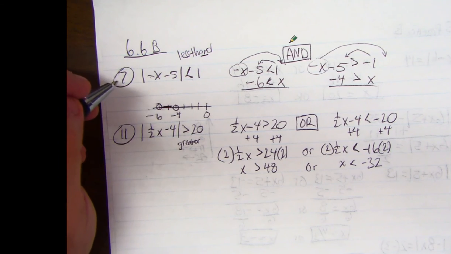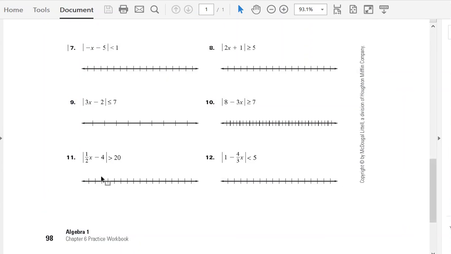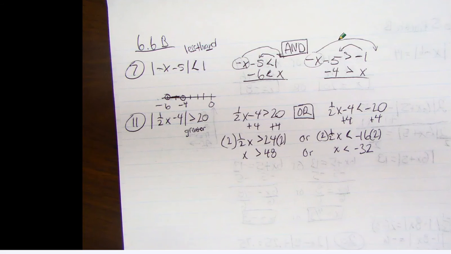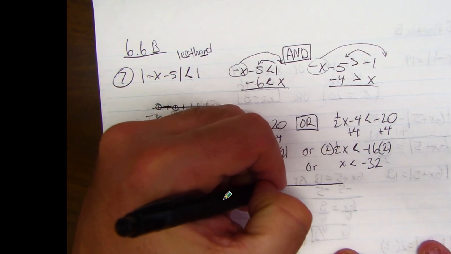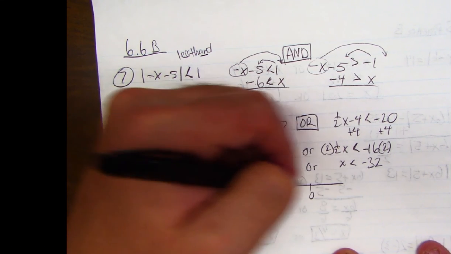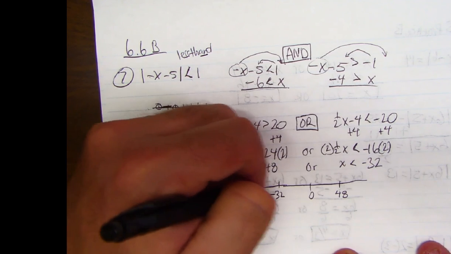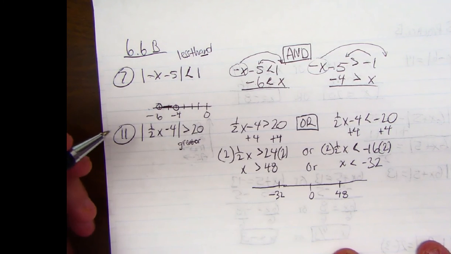Okay? So now, when I'm talking about doing it on this number line here, I'm going to have numbers that are fairly decently apart. Ultimately, this is how I let you do it. I don't care if you have each one evenly spaced like this. This is what I'm going to let you do, because this is what I was allowed to do. The key is you understand it. I'm just going to put 0 here. I'm going to put a -32 here. And I'm going to put a 48 here on the number line. Okay, that's what I want to see.